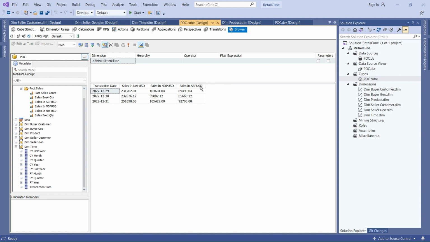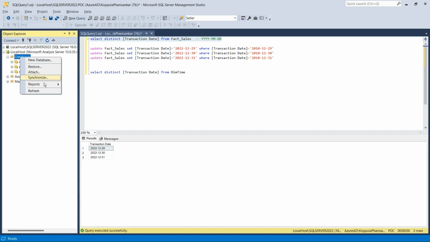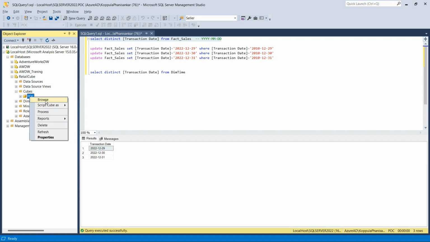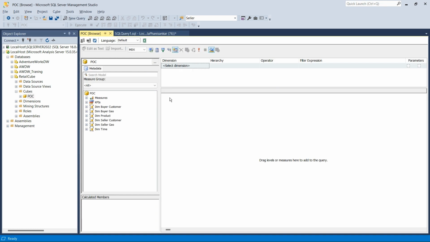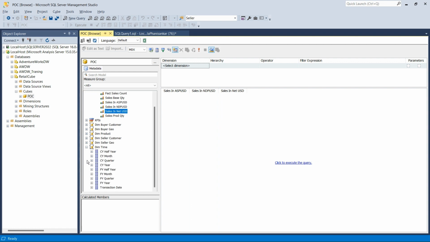So it's working well. The same way, you can browse in SSMS. Let me refresh here. So the cube is deployed. It is our retail cube, and then you click on the cube, expand the cubes and browse. And here you can do your check also, selecting which columns you want, and then you can connect and then click execute. This is the SSMS.